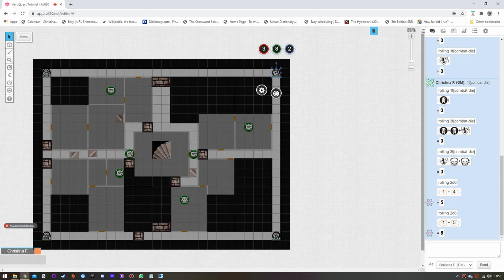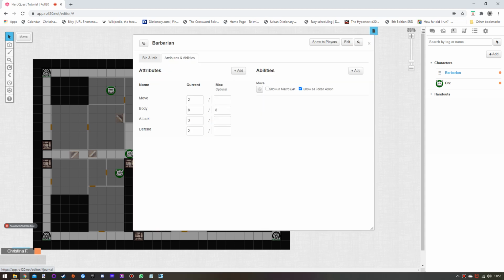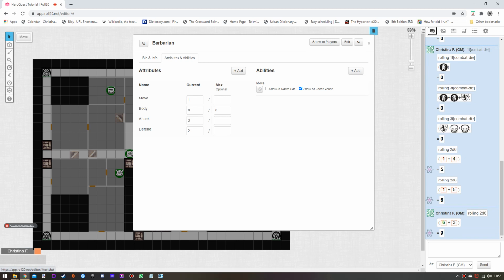Now we can refine that macro a bit because we've set that as 2d6, but what if their move changes for some reason? Because if we put the move to say 1 and we roll the macro, they're still going to roll 2d6.